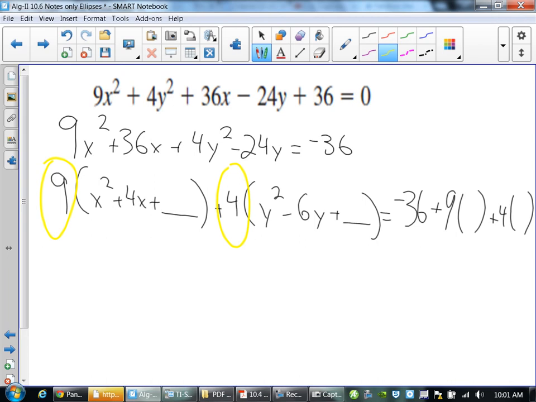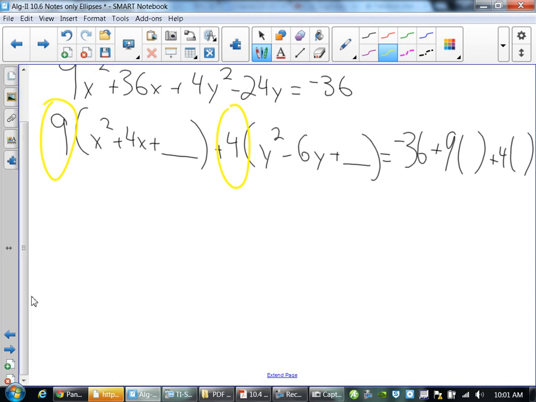By now, I think completing the square has kind of become old. It's pretty fun now. Second nature, I hope. So we have half of 4 is 2, which means the term is x plus 2. Bring the 9 with it. I square the 2 and I get 4. I brought the 9 down because I bring it still in front of the parentheses there. I do the exact same thing with the negative 6.